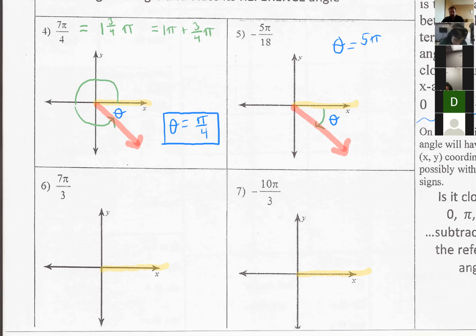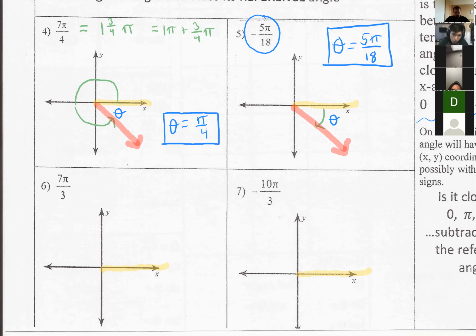So we just have 2 more to go, and then we're done. Any questions so far? How do you know how far you go down? So just think of 5/18. That's between 1/3 and 1/4, right? 5 over 15 is 1/3. 5 over 20 is 1/4. So you just go about 1/3 or 1/4 of the way down a semicircle. This would be an entire semicircle, and you're just doing about 1/3 of that. Okay, that makes sense.